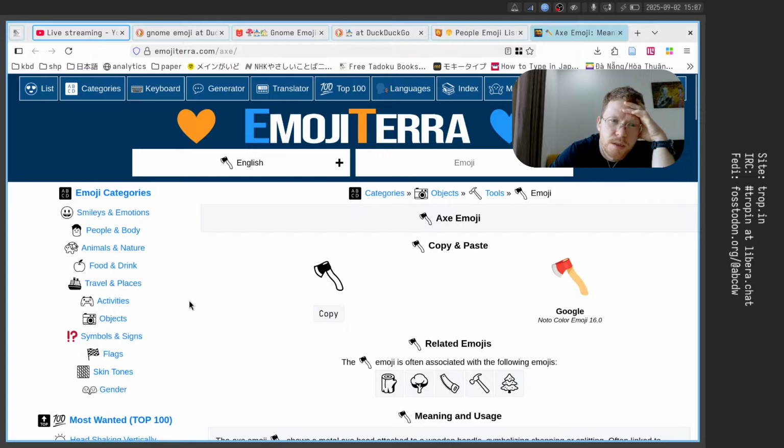Symbols, signs, genders, people and body, smiley and emotions.